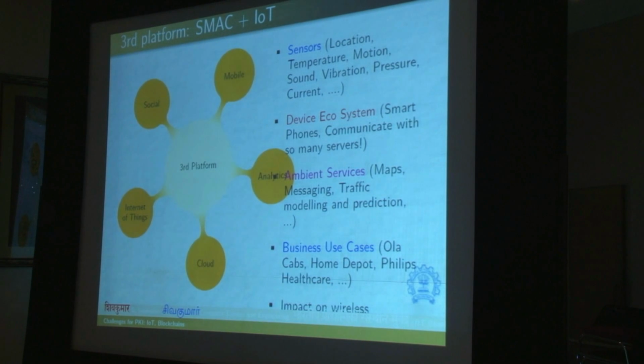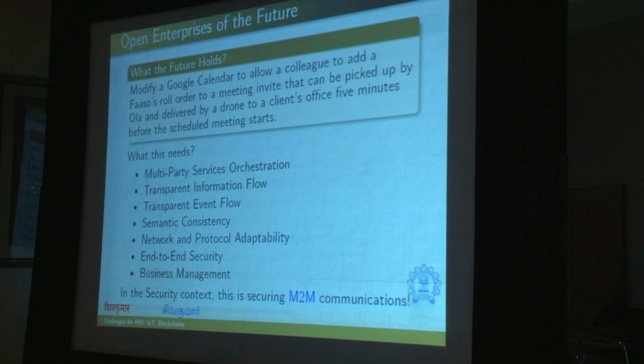When I walk into this hotel, my phone can tell me what is happening here, that dosa is given free today, go to that room. It should not tell me that whenever I am in some IIT, because that is of no use. So it should know what is relevant to me, where I am, which information, and also the time. Am I interested in eating, that sort of thing. So the Internet of Things can do all that. And here is a use case. Again, in the interest of time, I will not go deep because this is just a flavor. This is the open enterprise part. So here is a borrowed example, with some modification, of what could happen.